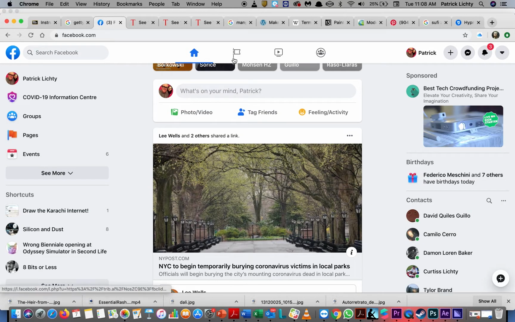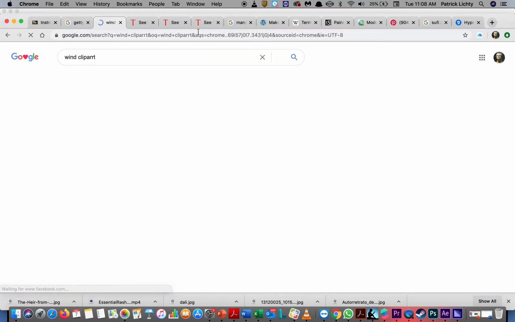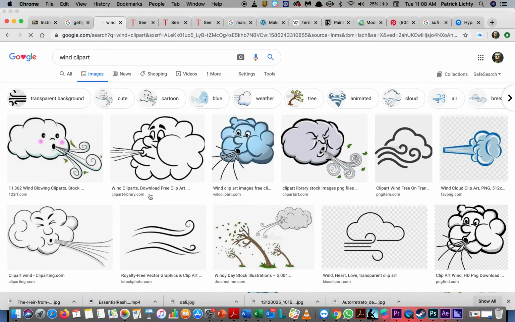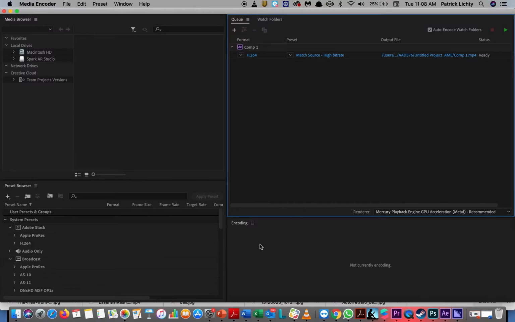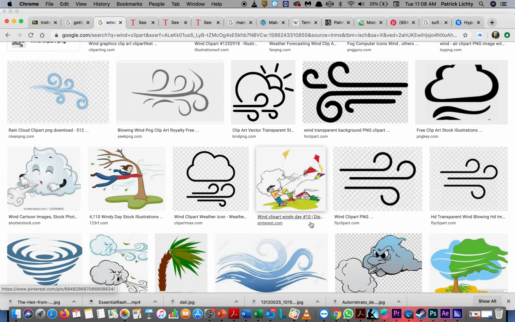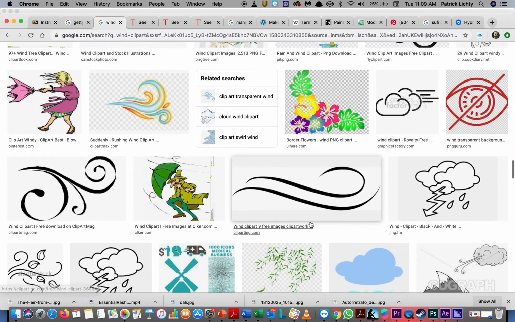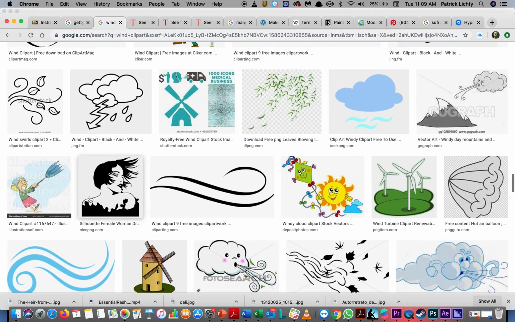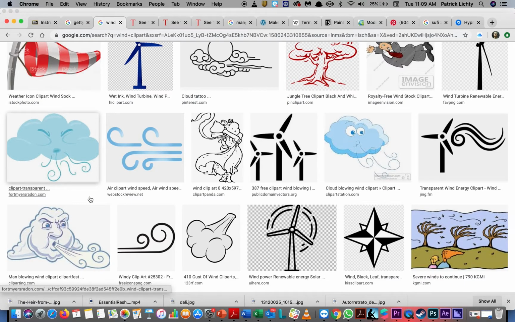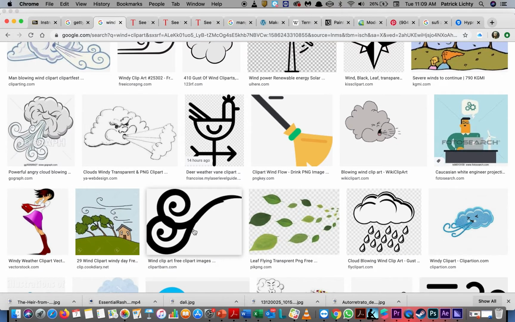Let me go out here and see if I can find some, let's see here, wind. I don't know, I have a very specific aesthetic, so I'm not satisfied with just whatever, you know. That's almost what I want. I'm thinking maybe drawing it, but I'm under a little bit of time constraint. You know what? That's not too bad.